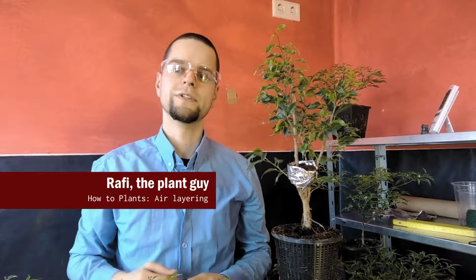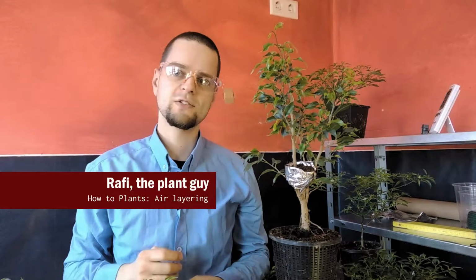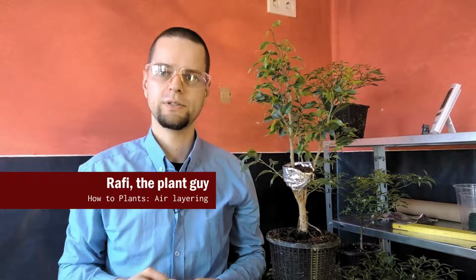I'd like to tell you about air layering now. That's the process of turning a branch into a tree. For cuttings, we remove the small branch from the plant, but with this method we can grow the new roots right here, while it's still getting water from the tree.